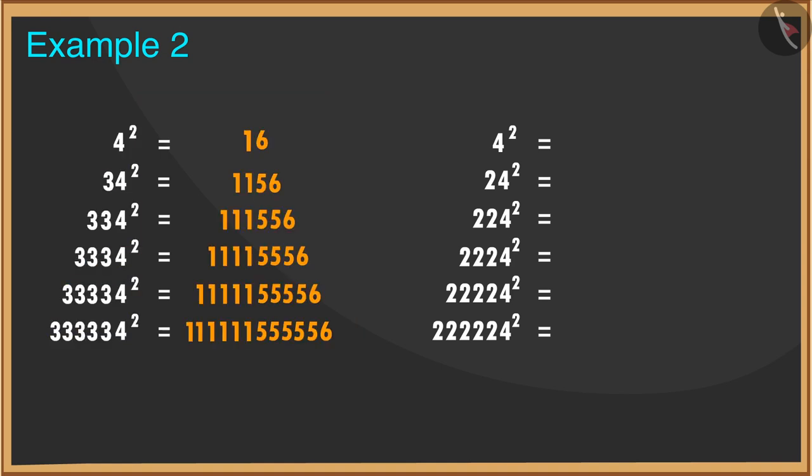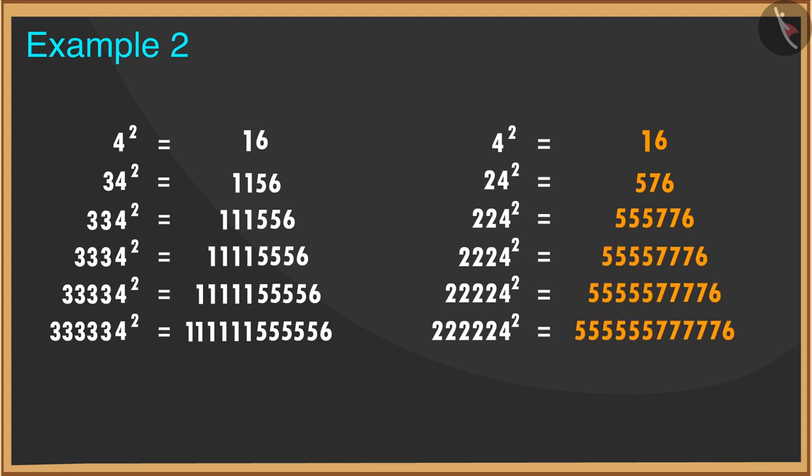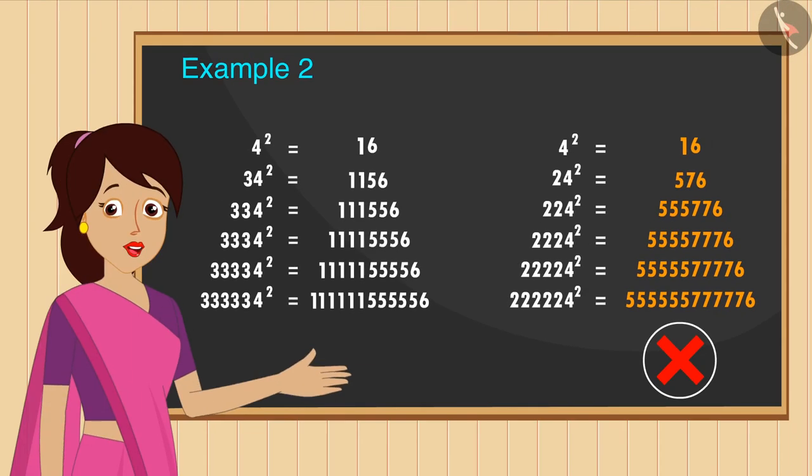...at the pattern of squares of numbers in this sequence. Students write the square of numbers of a different sequence according to this sequence. This is wrong because the squares of all numbers do not form the same pattern.